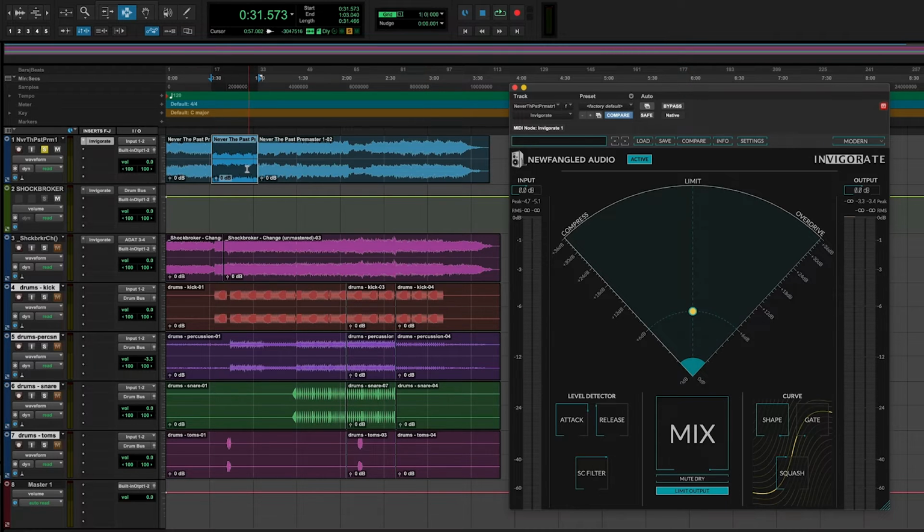First, I'll play it on a song by a client of mine called Woodz Deep. Great artist who's had me master a bunch of tracks from. I have not yet mastered this one called Never the Past. So we're hearing basically the raw mix here. I've maybe applied a tiny touch of EQ to take it a little more in the direction I might after mastering. But that's it. The only plugin I have up here right now is Invigorate. Let's go.